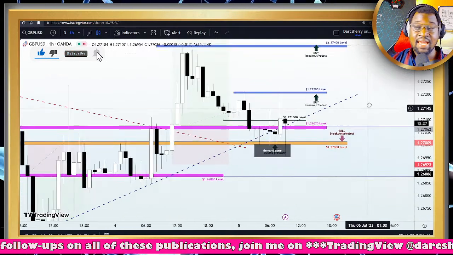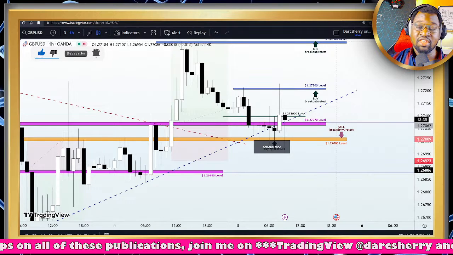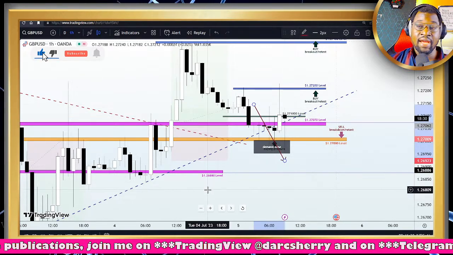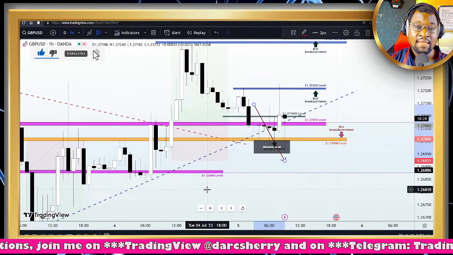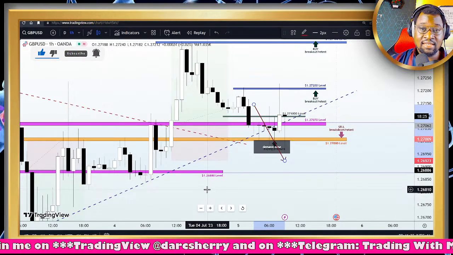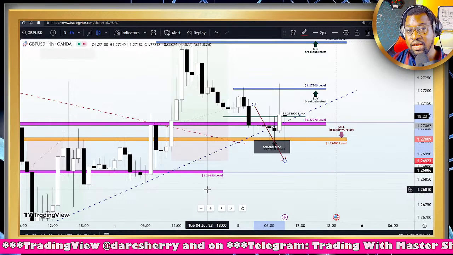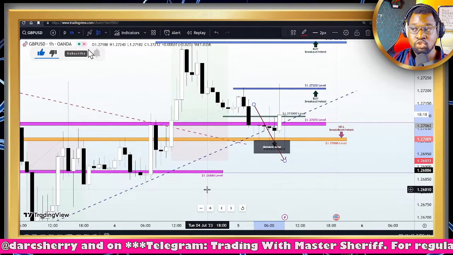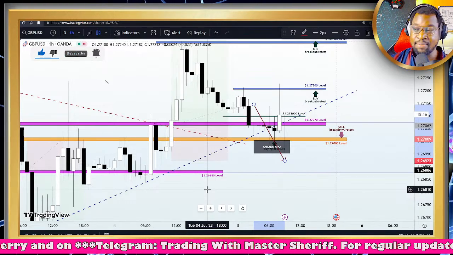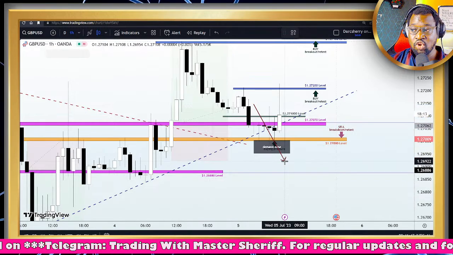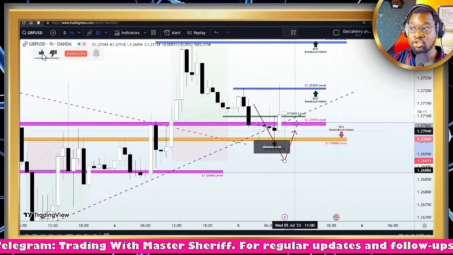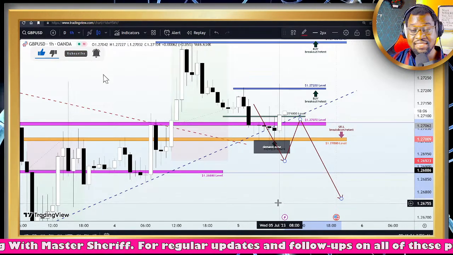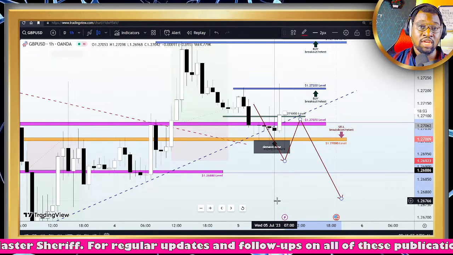Well, for me to sell here, I would rather see a significant breakthrough of both the trend line and of course the key level at the 1.27 area to give me a signal that we might likely be selling. And remember, we are not getting too excited in this kind of structure, as we'll still need a confirmation to happen before we join any bearish move at this point. And for us to join any bearish move here, which I doubt will happen at all, I want to see price action come back and retest structures like the key level or the trend line here to incite a trend continuation to the downside.